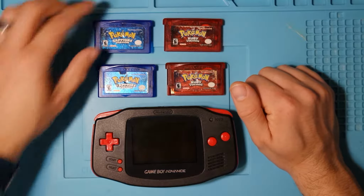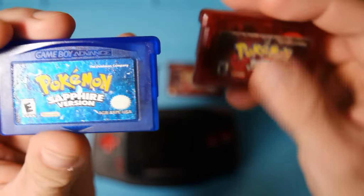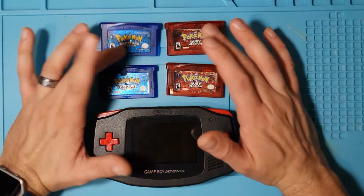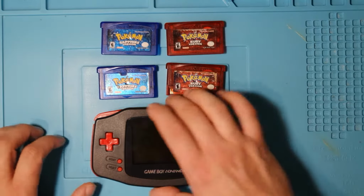So let's start with these guys. So I got two copies each, Pokemon Sapphire and Pokemon Ruby, which is very cool because if I can get them all working, then I can keep a copy because I don't have them, and I can sell a copy, which will be beautiful. All right, let's test these guys out, see what happens.